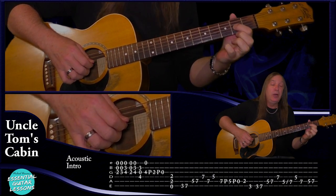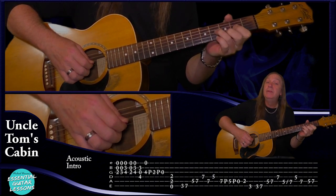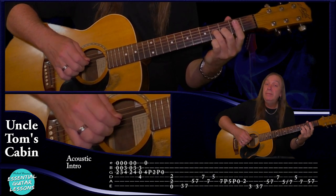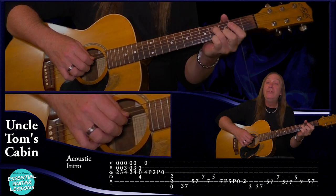Then go back to 2, open and open, 2 on the G. Then 4 and 3, 4 on G, 3 on B, open E. And then go to 4 on D, open G, 3 on B. So that little part slowly.